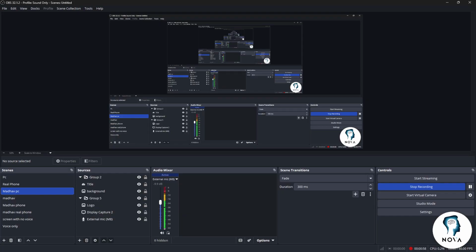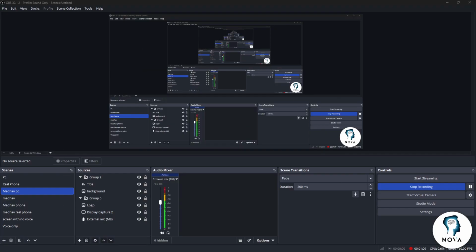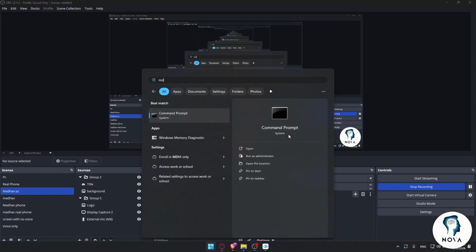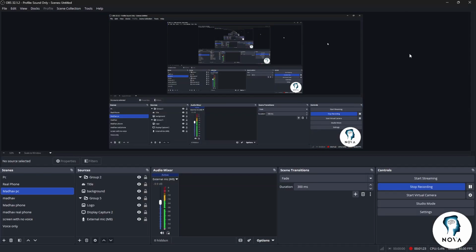Now you'll need to get your PC IP address. You can press Windows R and type ipconfig and hit the enter button. Once you do so, you should find your IP in a CMD window open to you. If you didn't find this, you can just open CMD and type ipconfig and hit enter, and make sure to get the IPv4 address. The example will be 192.168.1.something.